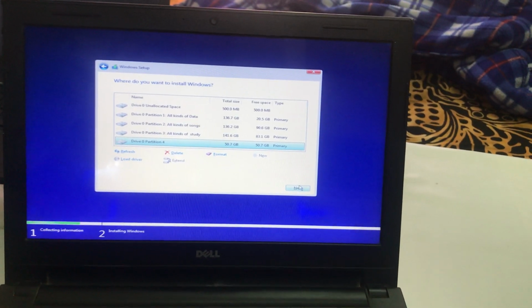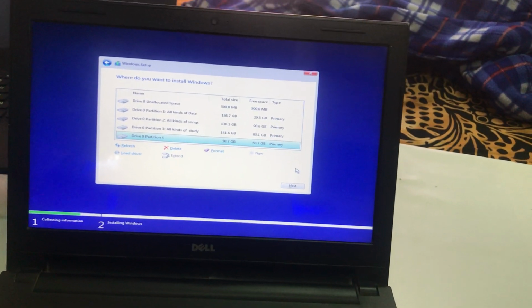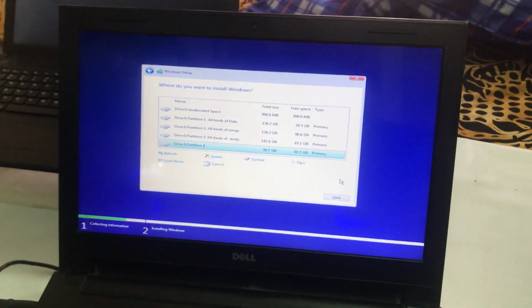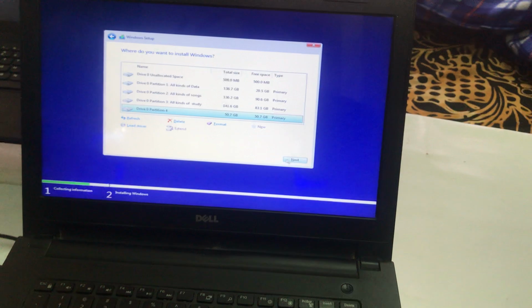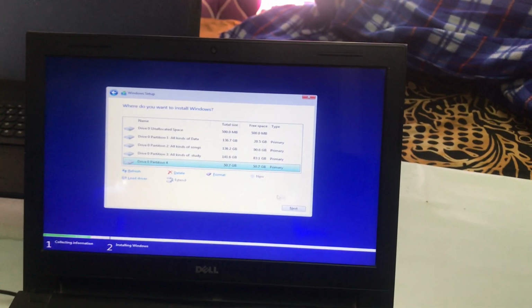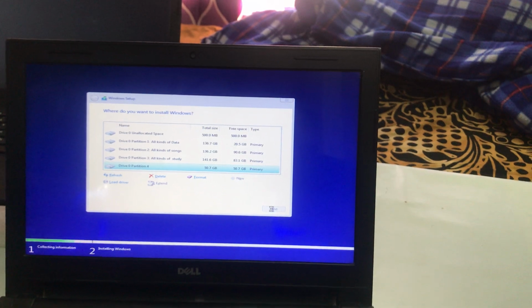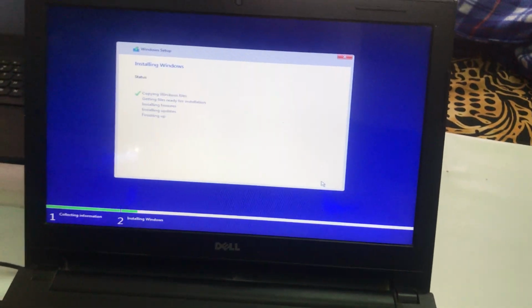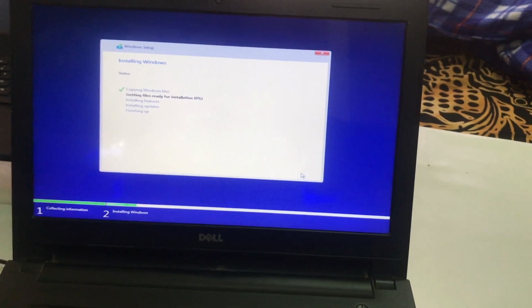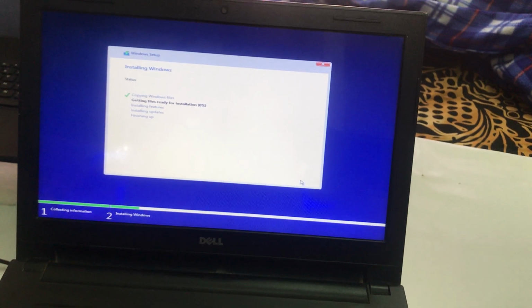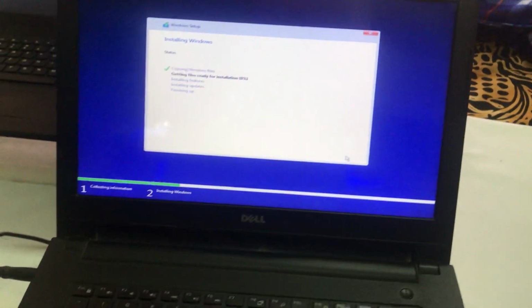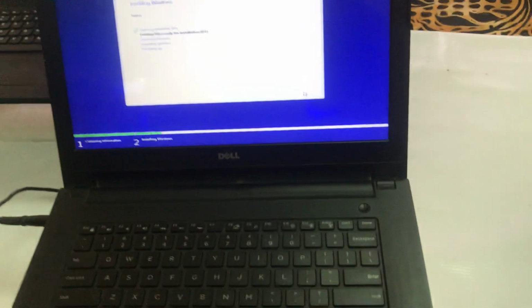Now you install Windows, and thereupon all the 30-day trial software, whatever the validity of the trial of different software or applications, you can use once again on your PC or laptop. So now I can go for next. Now see, guys, it has started to install Windows. After installation, it will reboot 2-3 times, and then you just have to write your username and password for this operating system, and then your laptop or PC will be ready.